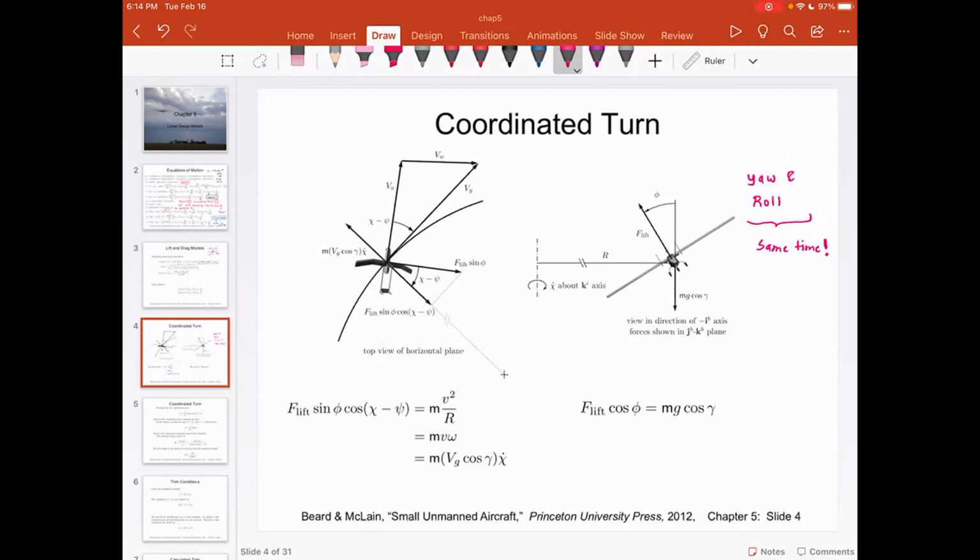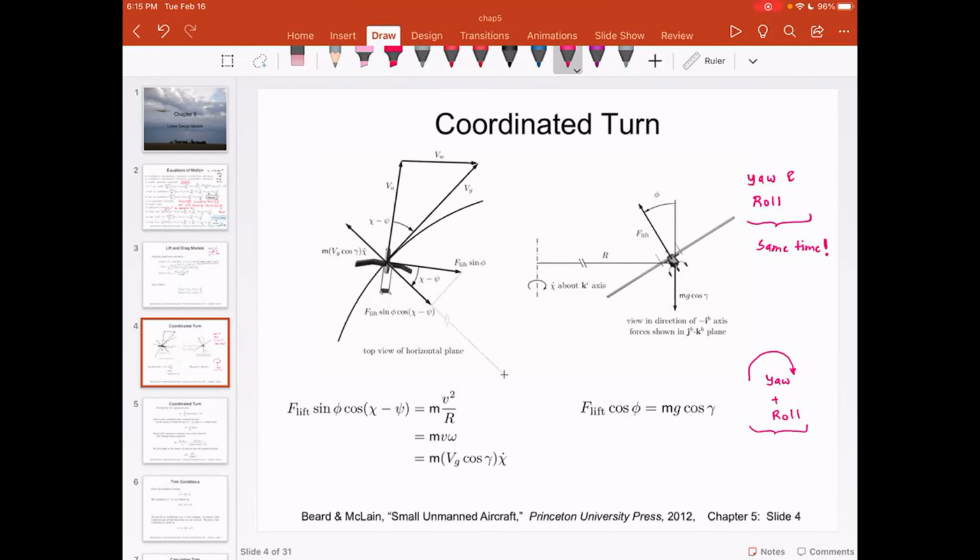So you will notice that the aircraft not only turns. What I want to show you is that a pure turn is this. The aircraft not only yaws, but it also rolls. This is a desired condition, which is called the coordinated turn. The coordinated turn is preferred so that the lateral acceleration on passengers is minimized. It's a very comfortable way of turning the aircraft, and the big aircraft usually do a coordinated turn.